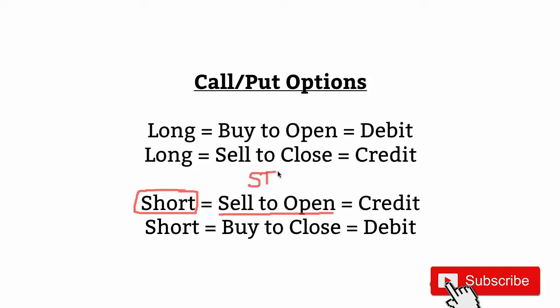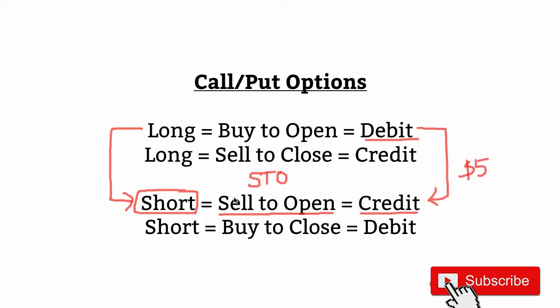An STO order, okay? Some brokers might show that, some other brokers might not, but you're going to sell to open a new position. Now, this is going to be the other position that someone else bought on the top side. So an option buyer would buy to open, and they would be opening a position with an option seller who is at the same time opening a new position. So two people are opening a brand new position on either side of the market. In this case, you're going to take in a credit. Now remember, the debit that the option buyer paid was $5. So you're going to take in that $5 credit, in this case with that option buyer.